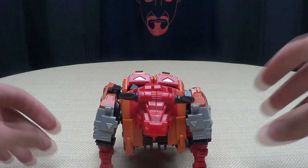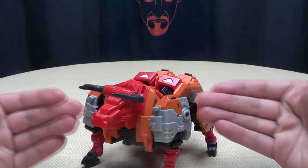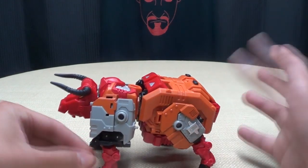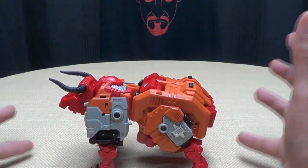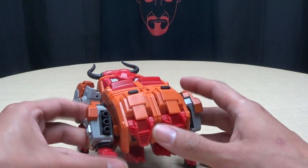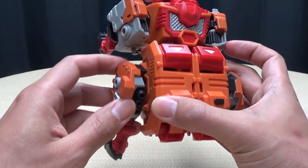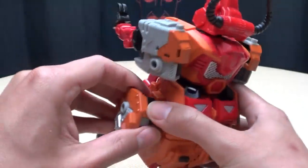So now we're going to go into his combine mode for the combined, what they're calling Feral Rex, which is their version of Predaking. So to get him into Feral Rex mode, get him into his foot mode, let me see if I remember how to do this. Oh my god, I don't think I remember how to do this. I haven't done this in a while. Oh, okay. I know what to do.